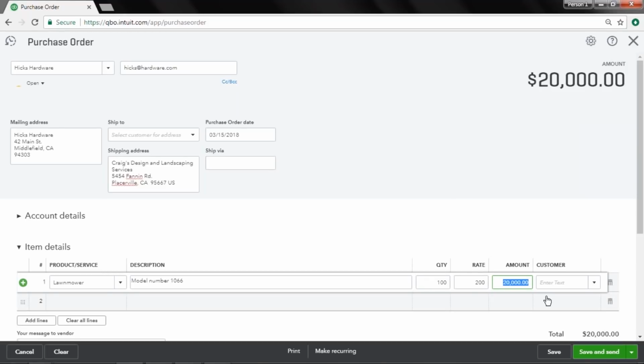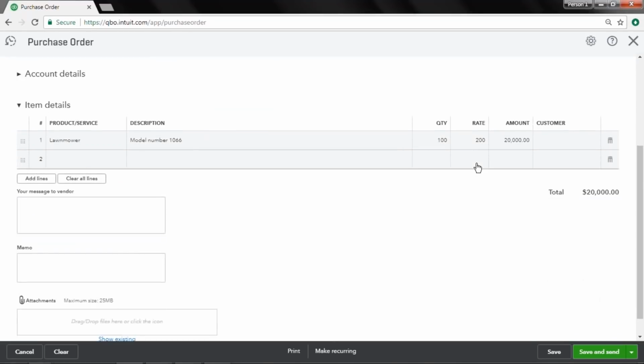If this purchase is for a specific customer and you're tracking the job costing for a job or for a project or for a customer, and you want the expenses for this to also appear later on whenever you're looking at those job costing reports, you can choose the customer's name right here. That's not the case for us. We're just stocking up on inventory, so there's no need for that.